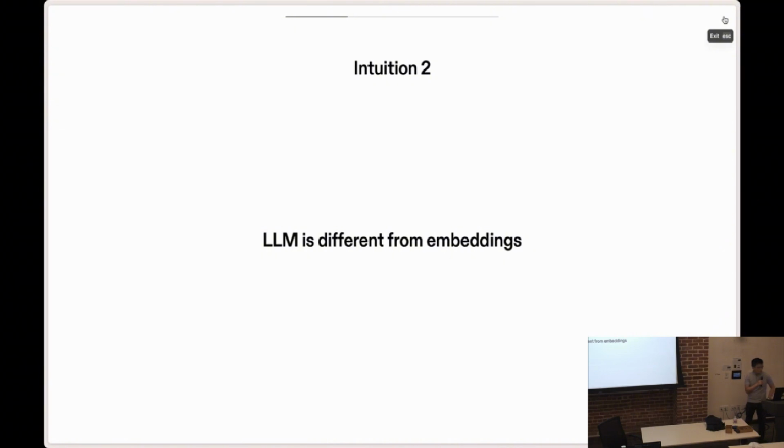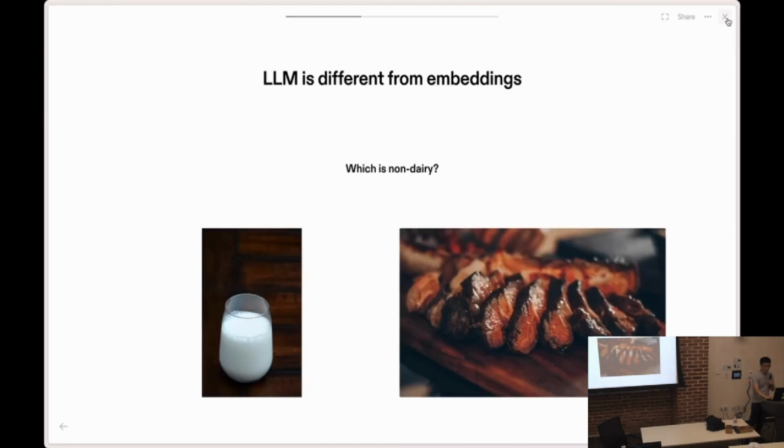The second intuition is there are 2 different concepts when using AI. You've seen many chatbots today, and the chatbots usually come with vectors, with embeddings. Are you guys familiar with that, right? Yeah. And of course, at the end, they generate the answers with the LLMs. The second intuition here, when building this kind of application, is that we have to understand the difference between the LLMs and embeddings. The LLM captures more information than embeddings.